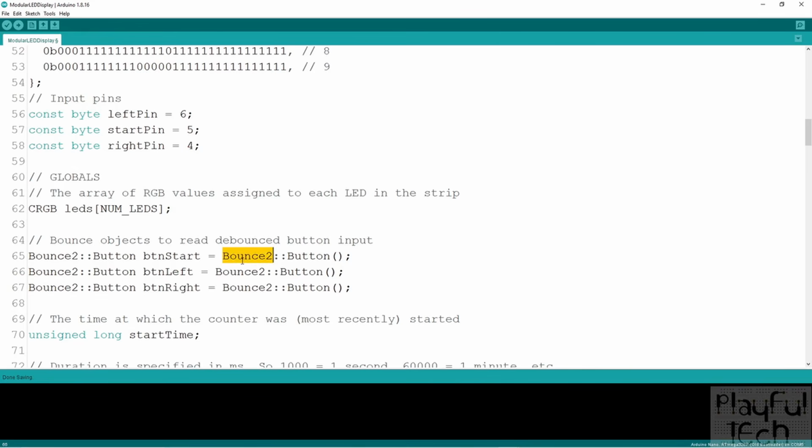As I mentioned, the reason I'm using the Bounce library is that when you have any kind of mechanical switch and you first press it, you literally get bouncing of the contacts. The metal pins that come together can click together and then come apart and click together a few times, and you end up with a slightly noisy input signal. So the reason for abstracting it slightly and using this button class, although it might seem a little more complicated than a simple digitalRead, is you get more reliable input as a result.